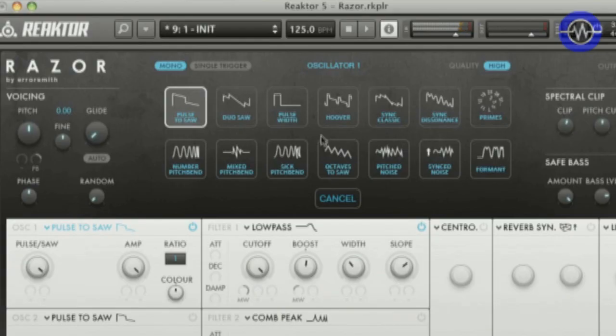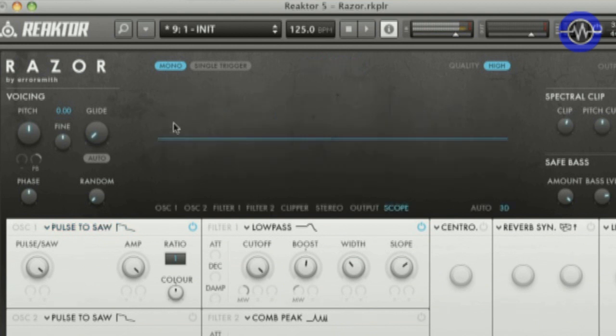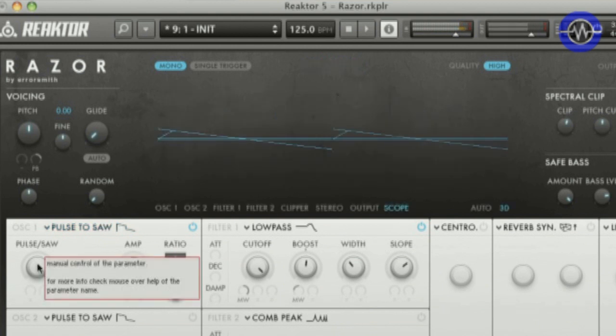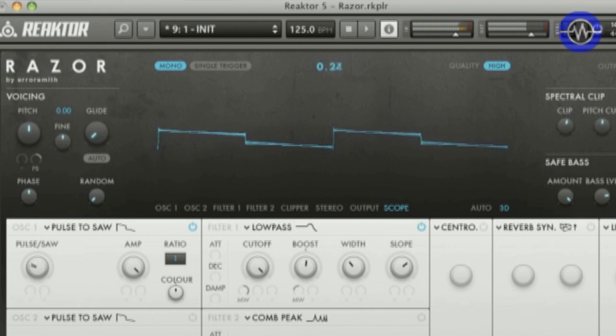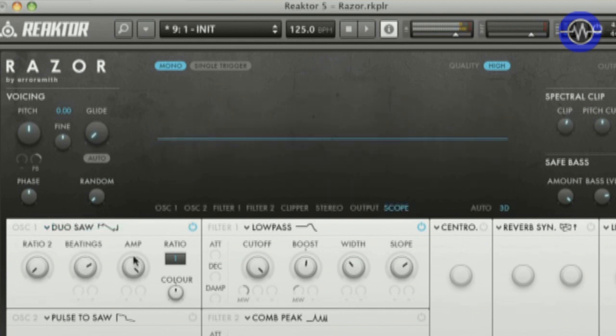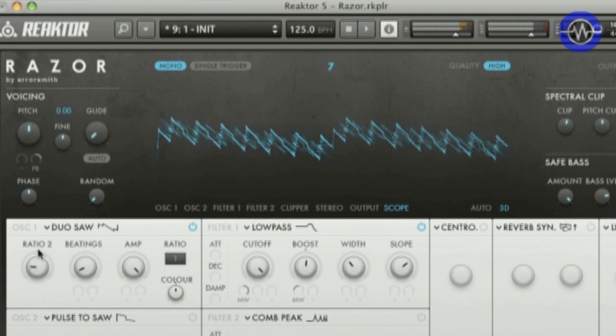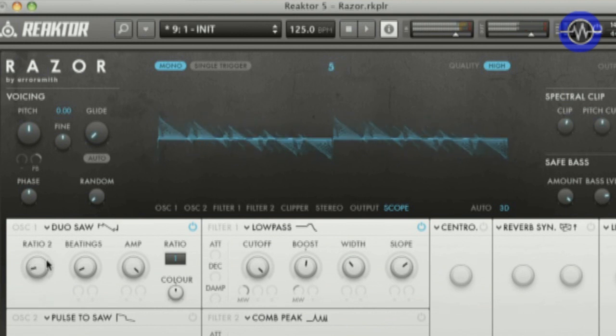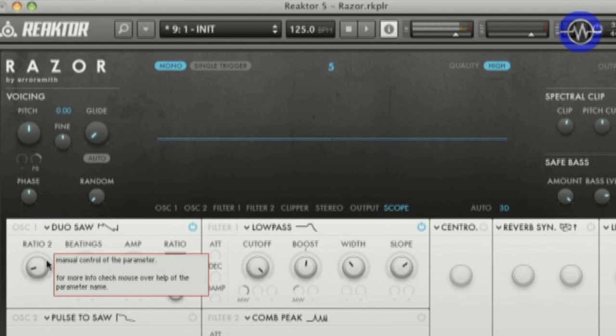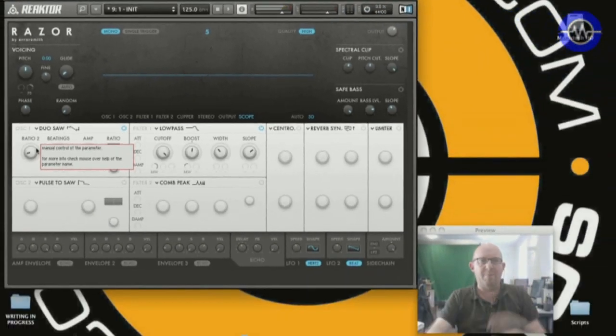For instance, if we take a look at oscillator 1, admittedly, the first couple of waves look pretty straightforward. We'll go pulse to saw. You can see that that's sawtooth morphing to a pulse. Very nice. And again, the duo saw, this is quite an interesting one. 2 saw waves, and it adds them together in a unique way so that you can detune them and get some real big movement.